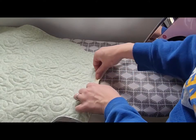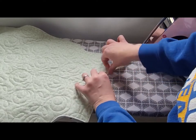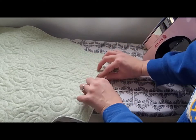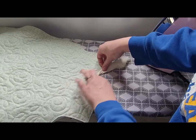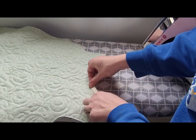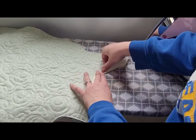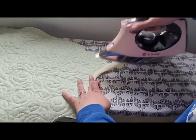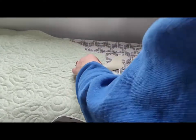So we're going to take our sleep sack, we're going to fold this binding that we did in half, kind of to where the neckline is, and then we're just going to press it down like so. It might have a little bit of a wrinkle to it. That's okay. Just try and manipulate it with your fingers. And I like to give it a nice press with my iron and then clip it down with some sewing clips and then take it to my machine for top stitching.